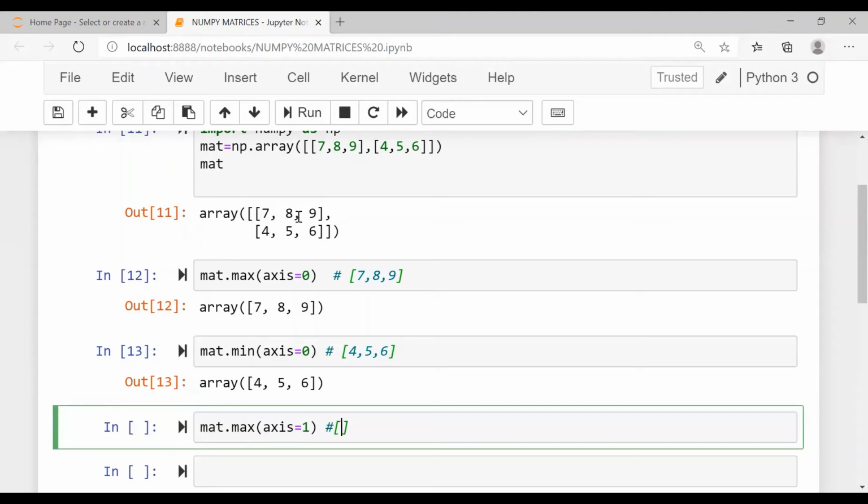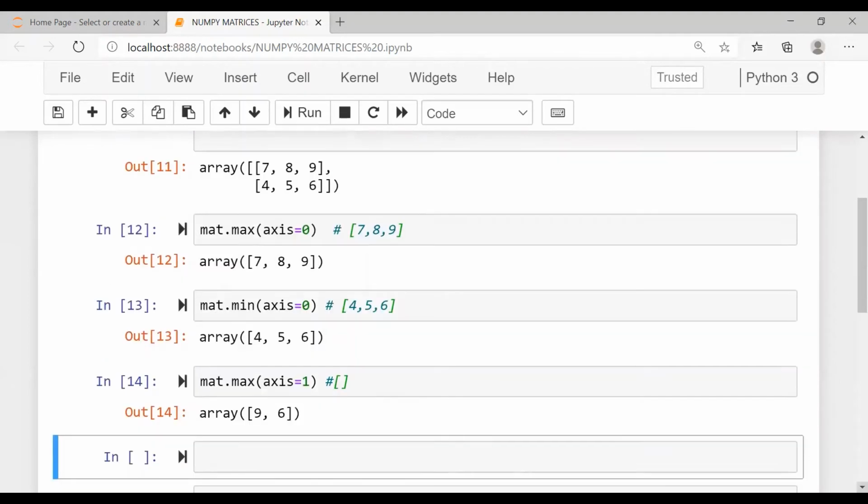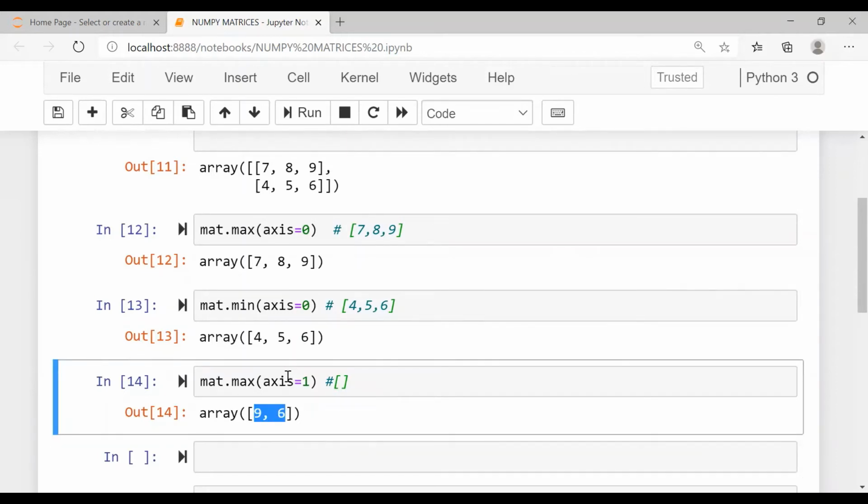Now 7 and 4. Okay, let's run this. See, because each column is having 2 items, so that's why the output will be having only 2 items.